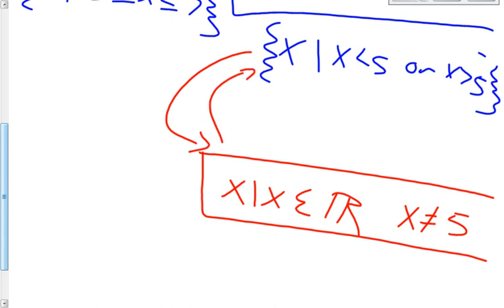Now class, I'm going to be picky on our tests as far as if you wrote down a bracket when you should have written down a parenthesis, or if you wrote down a parenthesis where you should have written a bracket down. I have to be very picky about that because that's how you're going to tell me what values exist for that function. If you put down a parenthesis, you're telling me that it doesn't equal the number, whereas if you should have written a bracket, it means that it can include the number. So they're exact opposites, so I have to be very picky about grading that.